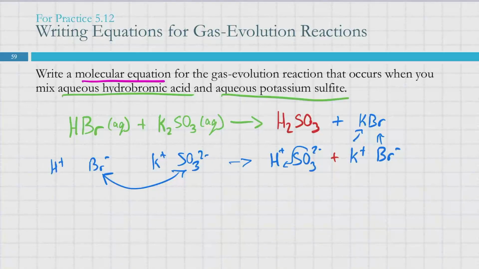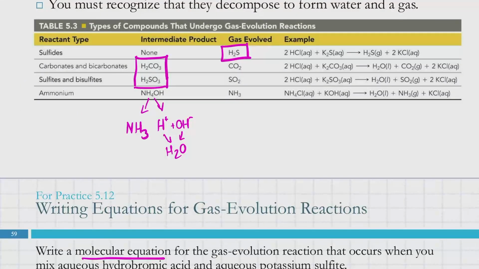Do we have an intermediate? Do we have a chemical on our product side that can form a gas? Yes. Which one is it? H2SO3. Yeah, it's the one in red, H2SO3. So H2SO3 can form a gas. The way that it does that is it's going to form SO2. So the H2 is going to pair up with one of the oxygens, and then the SO2 is going to leave as a gas. We would have to just remember that this is one of our intermediates, the H2SO3 turns into SO2 plus H2O. Our carbonic acid did a similar thing, but it was CO2 plus H2O.